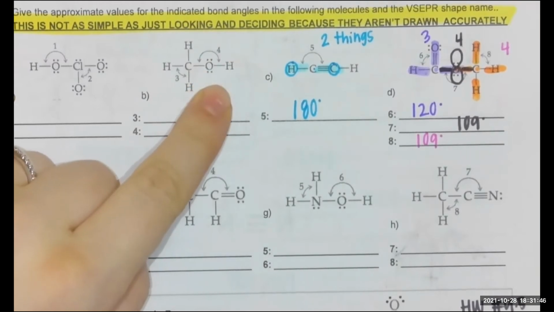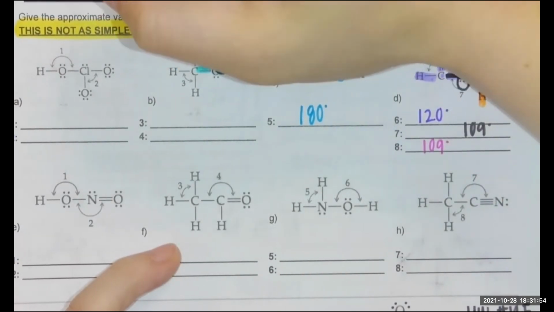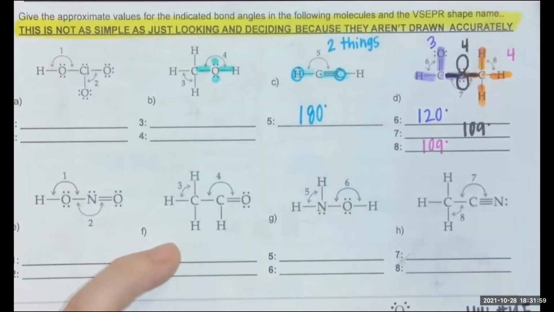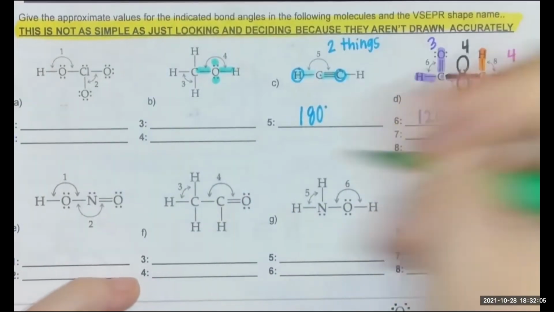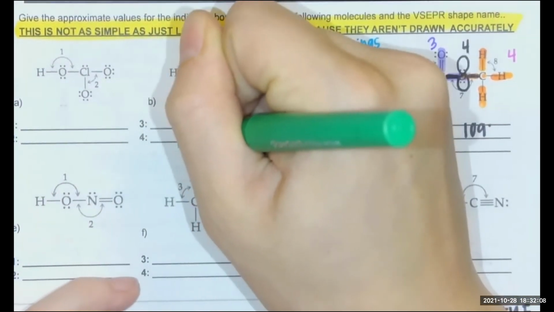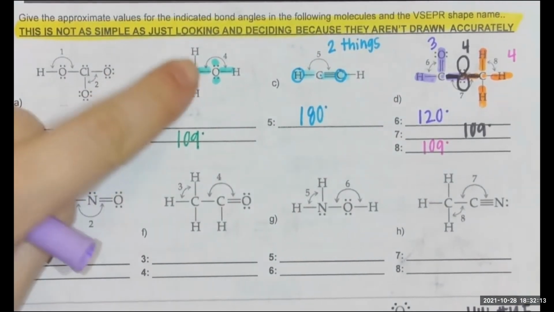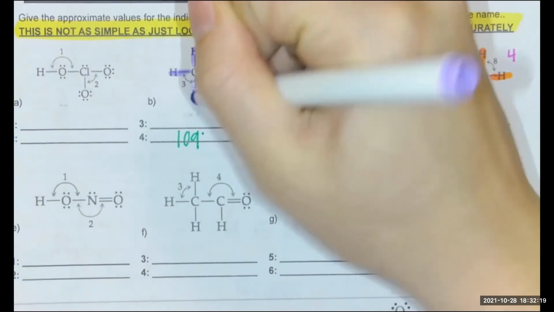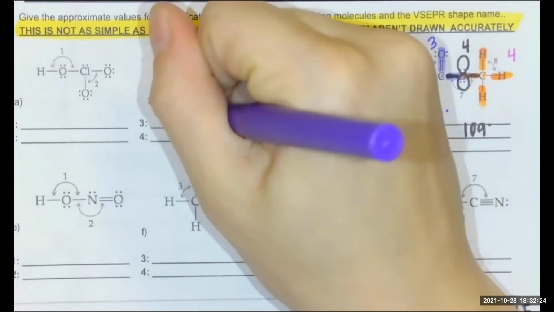Here's a better, more clear shot of what we're looking at. It's an oxygen. It has 1, 2, and then a lone pair, 3, 4. It has 4 things that it's attached to. 4 things means the bond angle is 109 degrees. The carbon here that it's asking about is 1, 2, 3, 4 connections. 4 connections, 1 O.